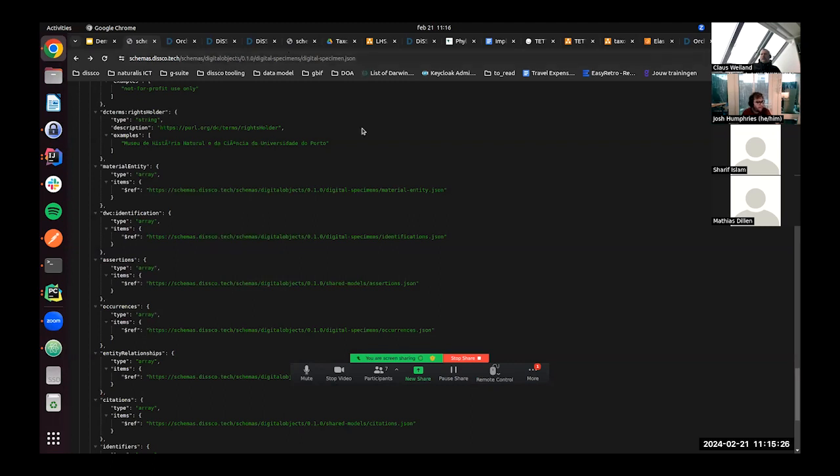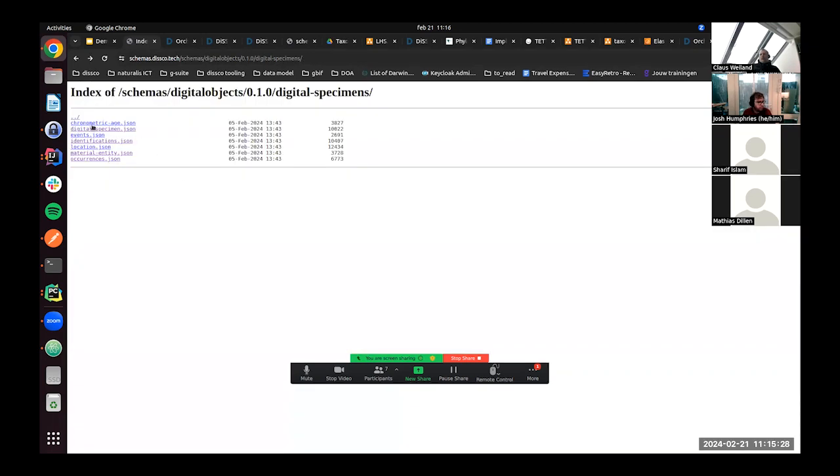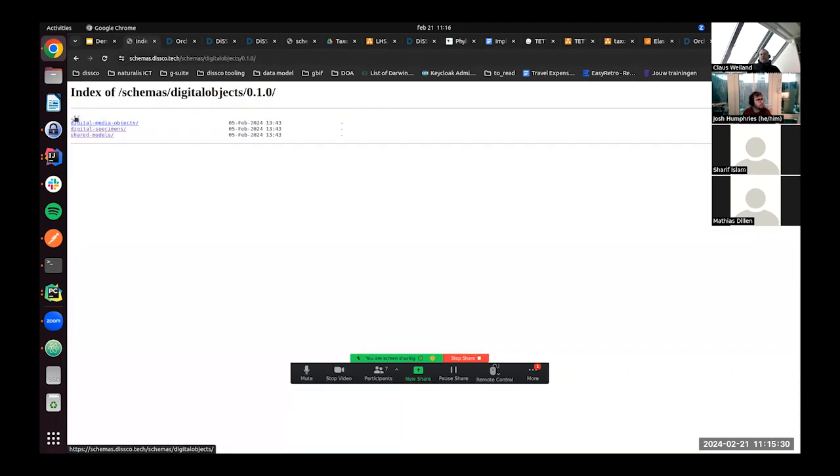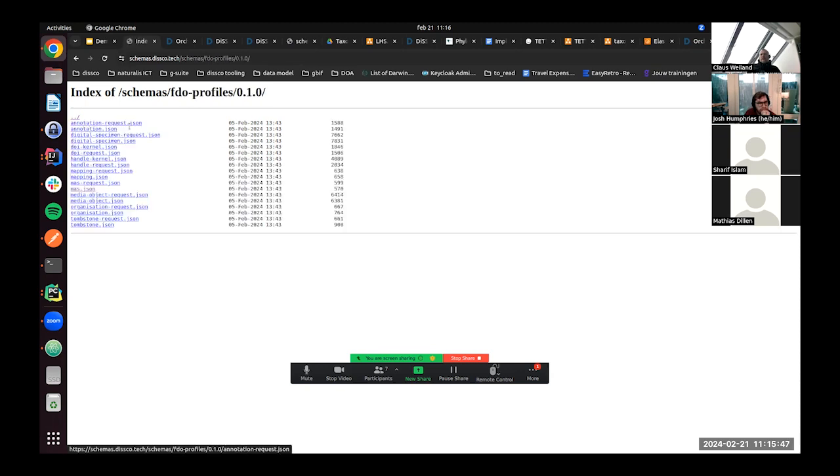We're still in testing. We try to put everything we have into JSON schemas, and we actually use those JSON schemas to generate code ourselves. So these are the schemas that we actually use for the actual objects, and also things like the FDO profiles are here, which is a bit longer list on how the FDO profiles and the objects for those work.